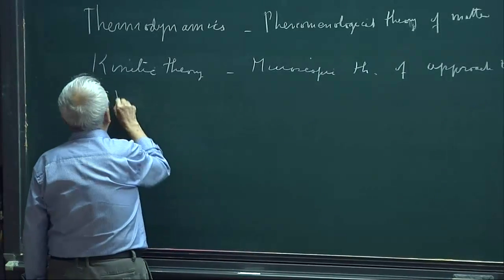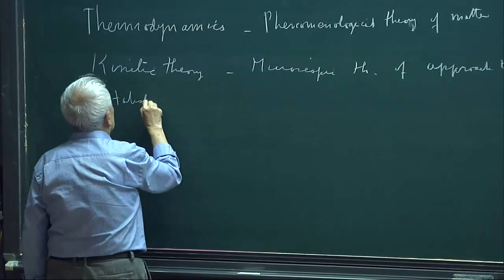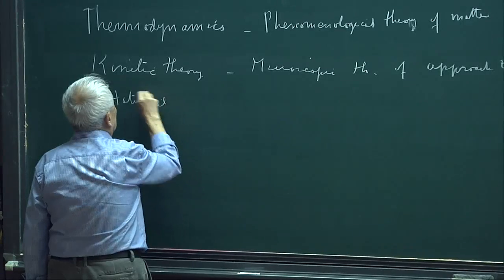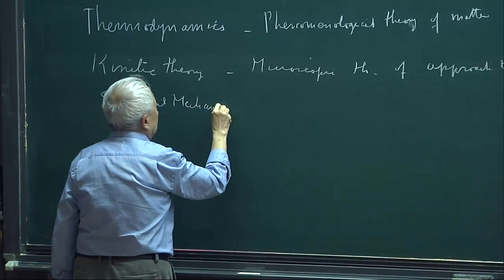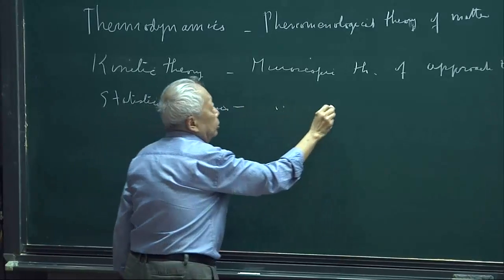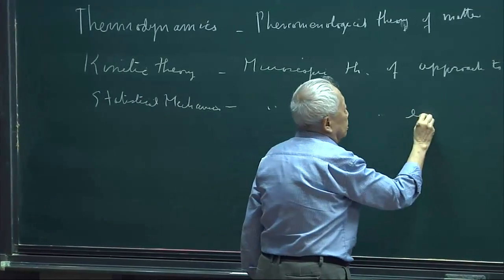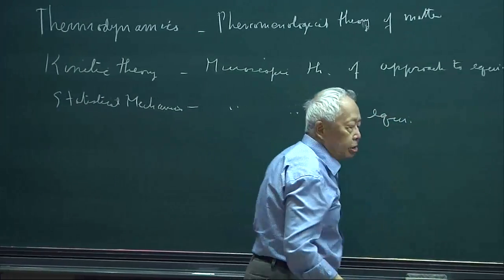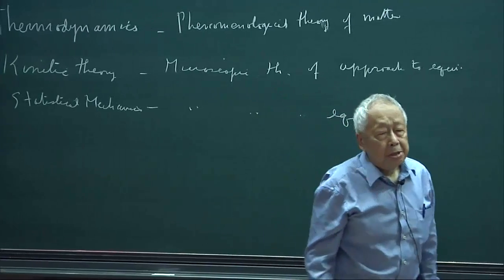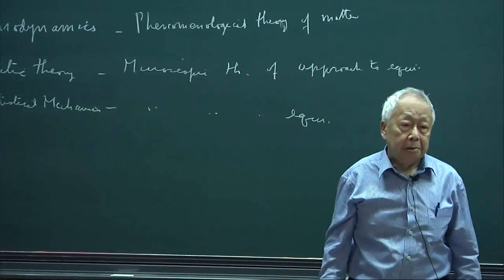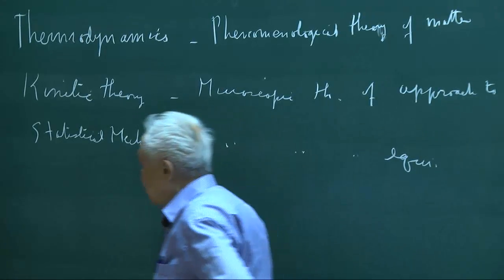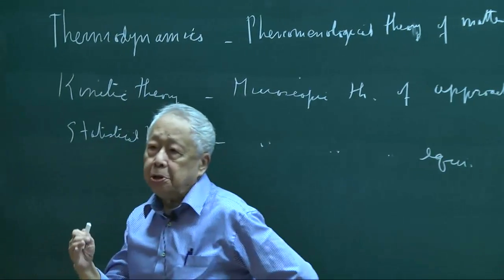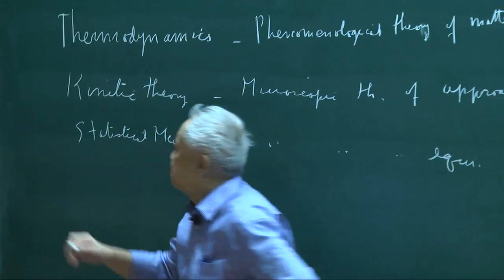And then there's statistical mechanics, which is the microscopic theory of equilibrium. It is a study of the equilibrium state, but it's very general. It's not confined to gases. And so these are the main subjects. And in this lecture, I will assume that you have had some thermodynamics. So I'll just skip that.